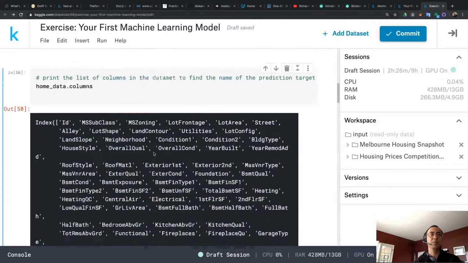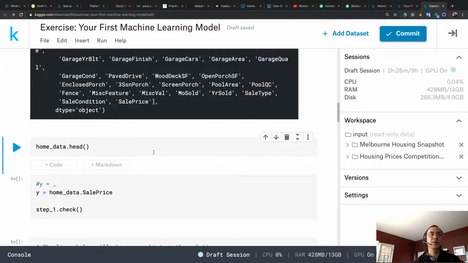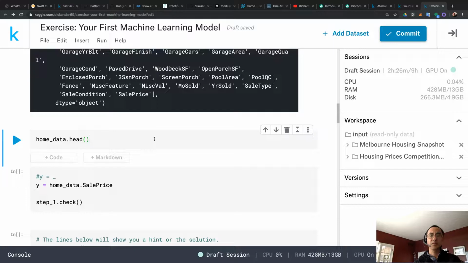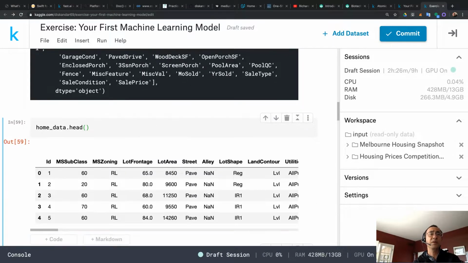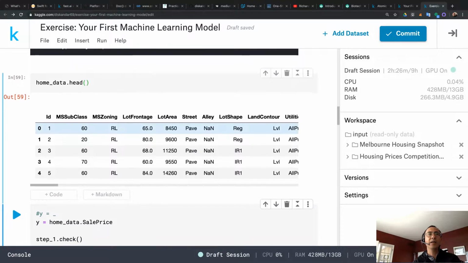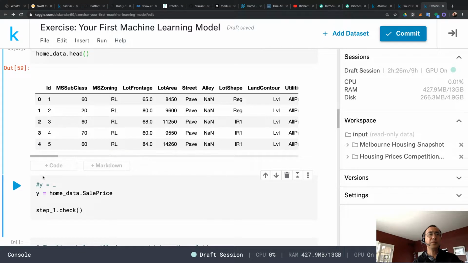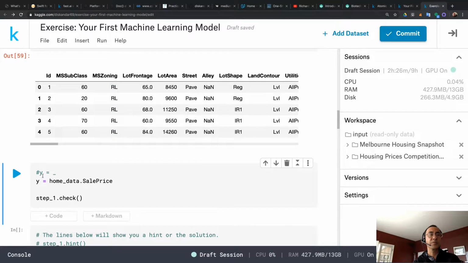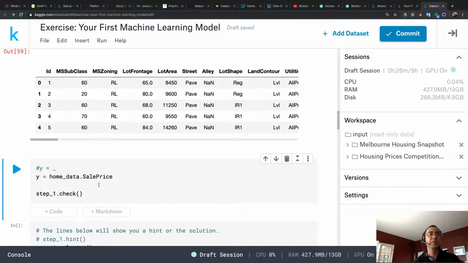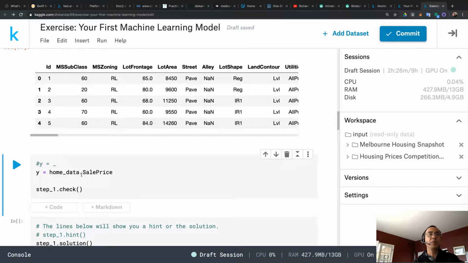Home data dot columns prints out all the columns for that dataset. This one prints out the first five rows for that dataset, so you can see here house 0 to number 4. The next step is to put the y pointer as the output.